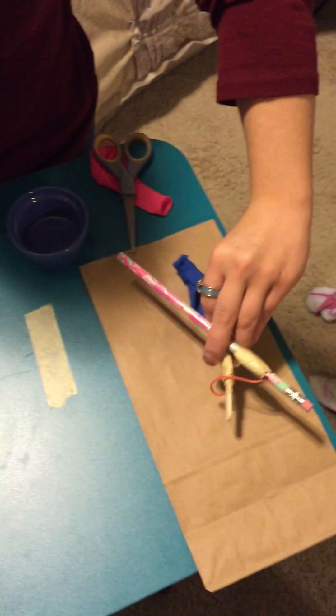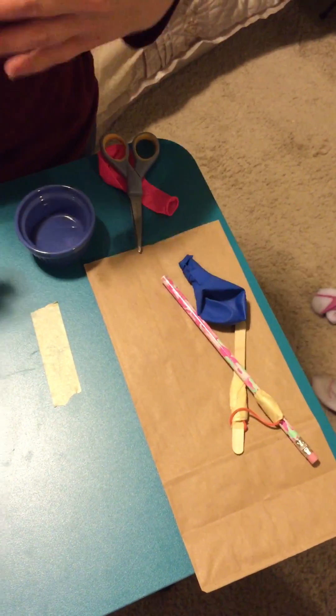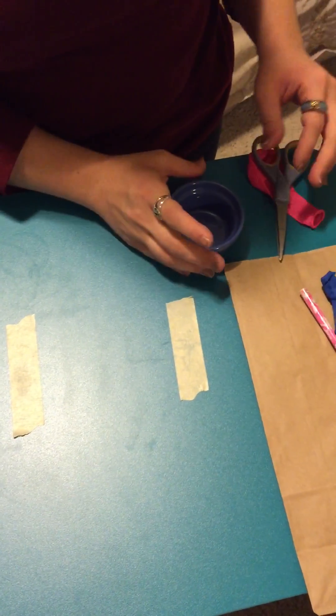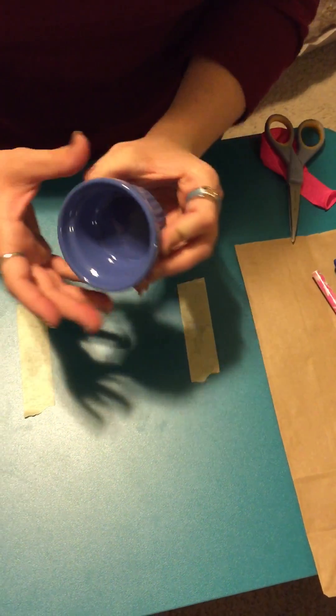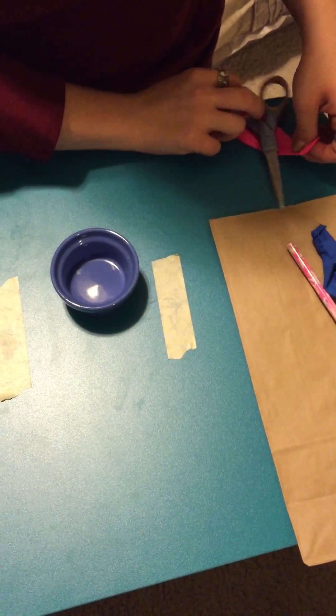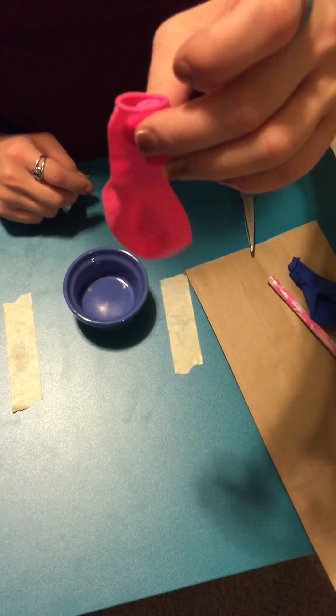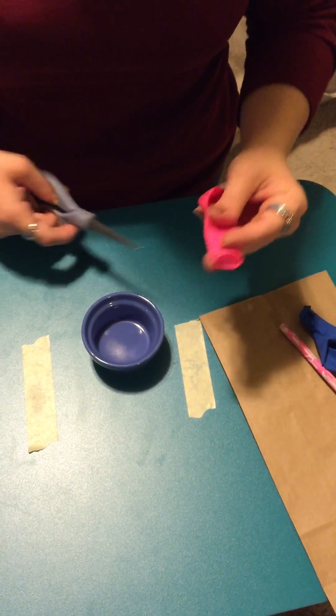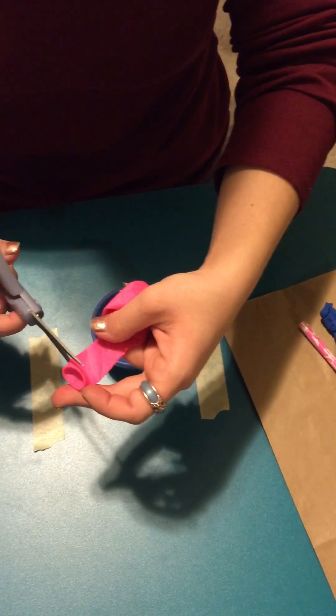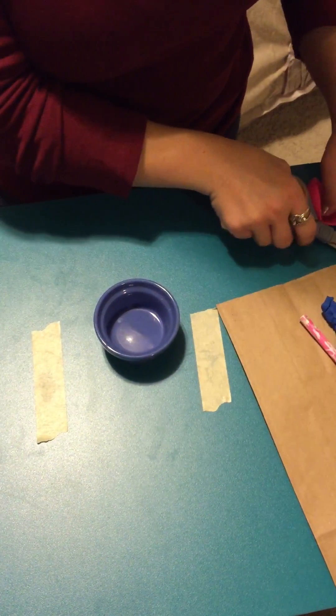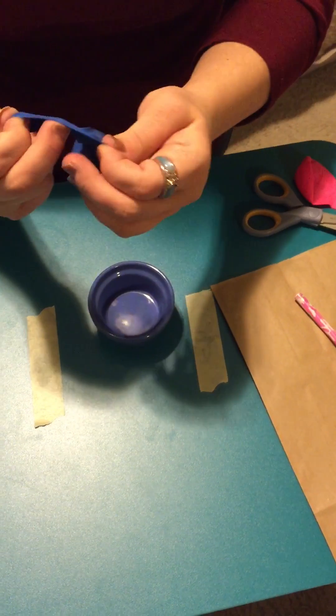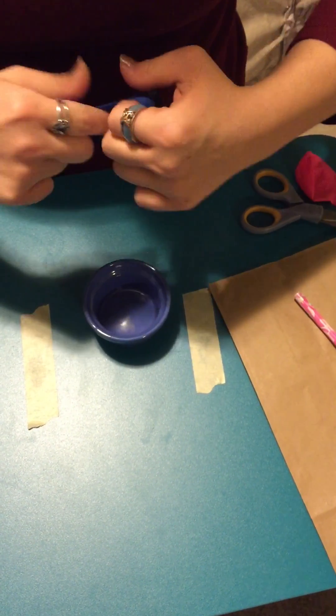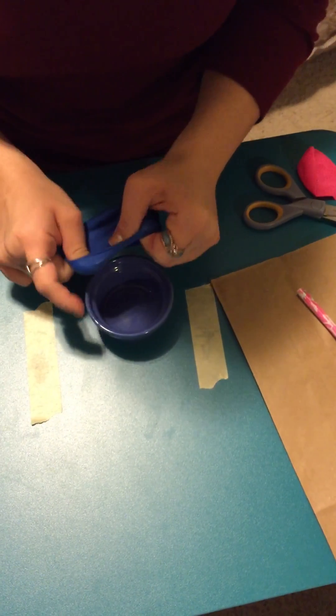In order to figure out how tension affects the pitch, we are going to run another experiment. For this experiment, you're going to need a container and a balloon. For the balloon, you're going to just cut off the tip. I have already done this with this blue balloon. I'm going to place the balloon on the container.